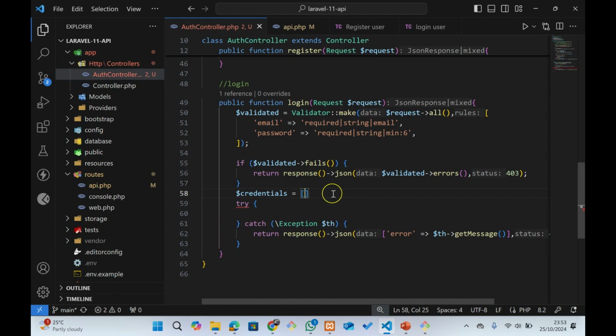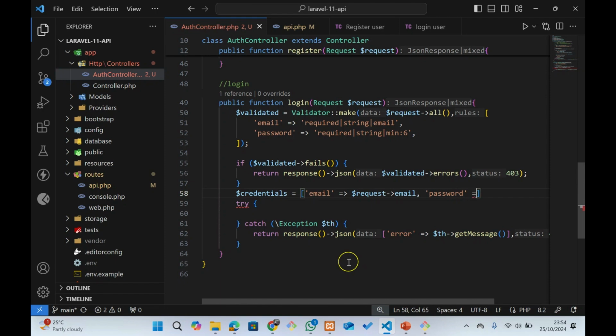On this array, I'm going to pass the email, and I'm going to access the email from my request. So right here it will be this way. I'm going to say request and then email, and then I'm going to pass the password.